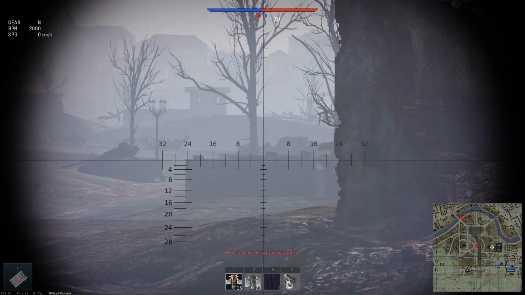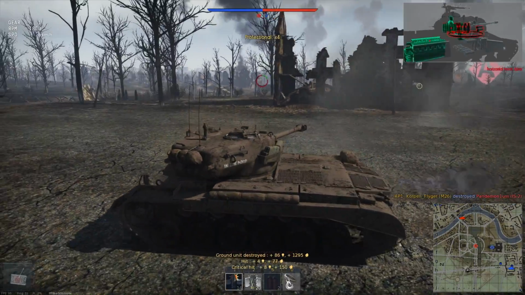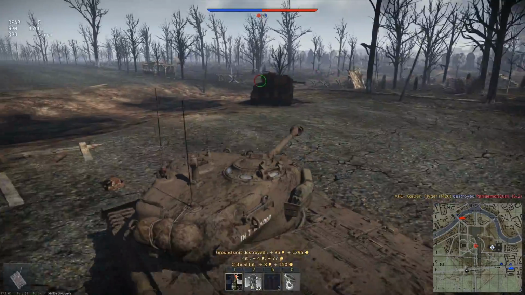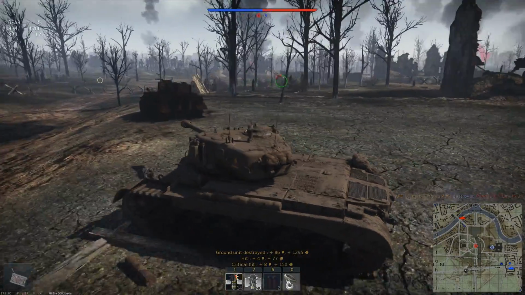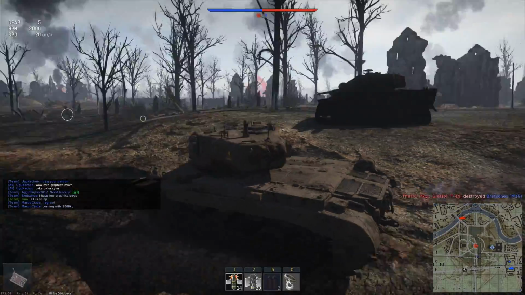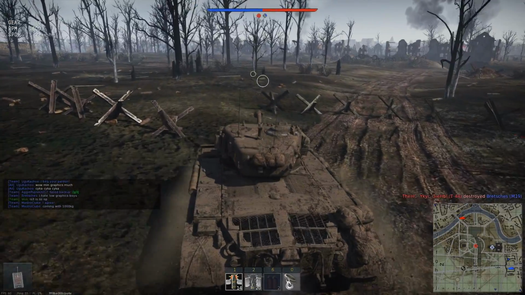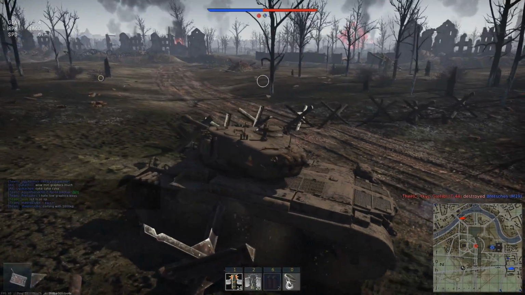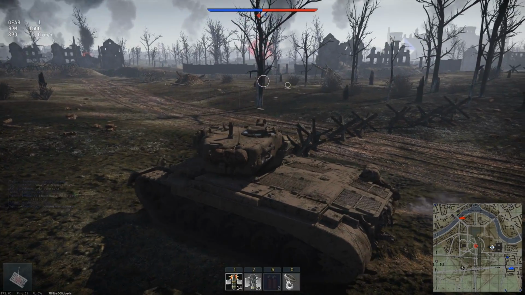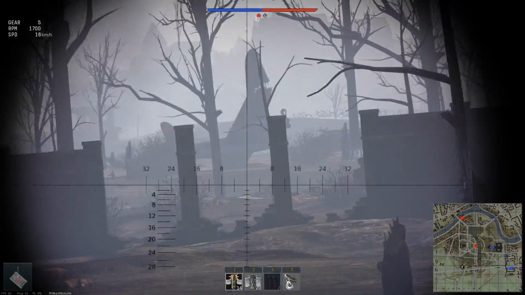And I spot this IS-2 mod 44, or maybe it's just an IS-2, yeah, it's an IS-2. Hit him in the side of the turret, that's a done deal, he's done for, and now I can move up the flank. Try to secure the cap from the side so that my teammates can move up and take it. And meanwhile, I'm scanning for enemy threats to see whether there are more tanks coming up or not.